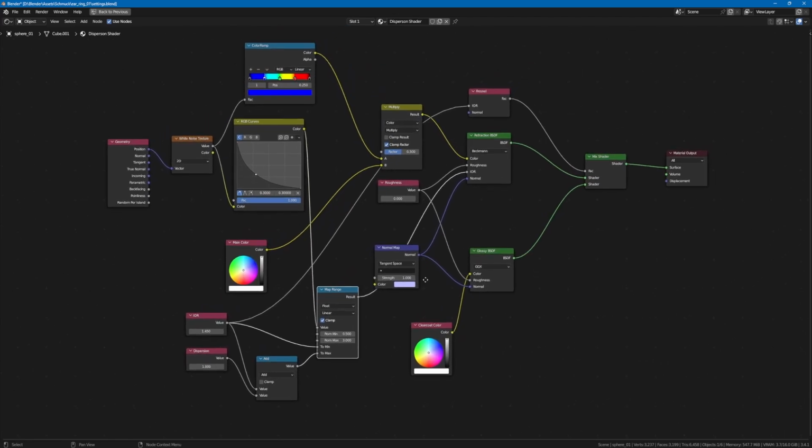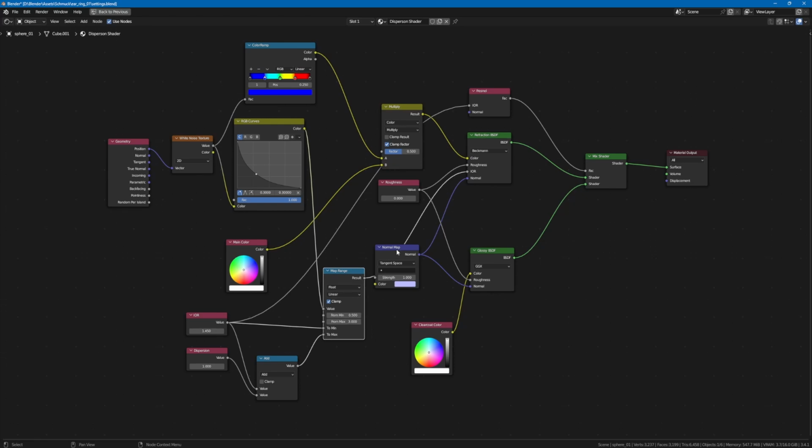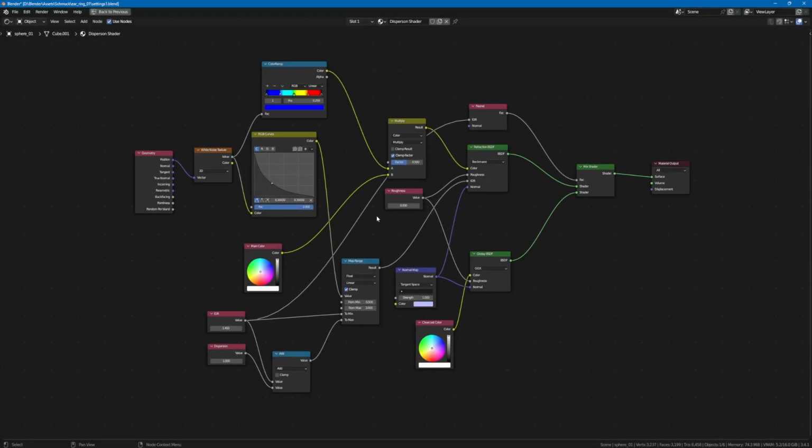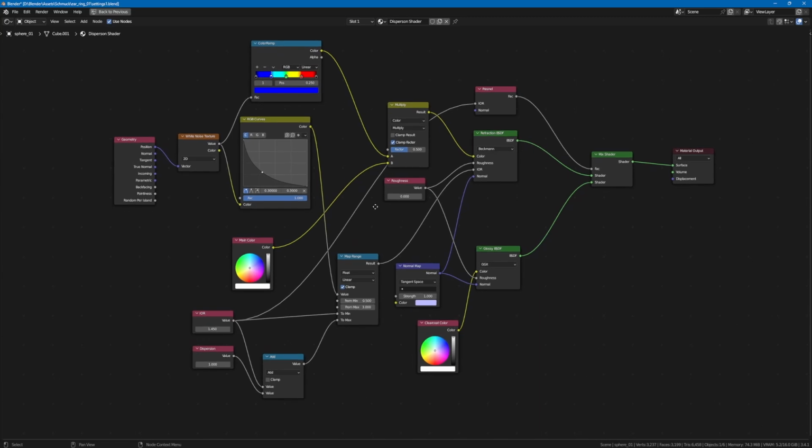Here is the complete overview of the shader. Meanwhile, I am looking for my mistakes. I have found 2 errors.